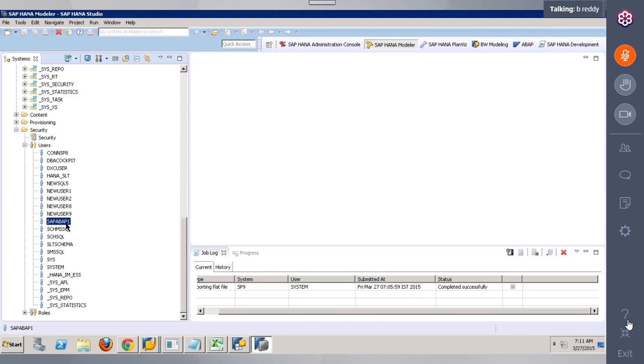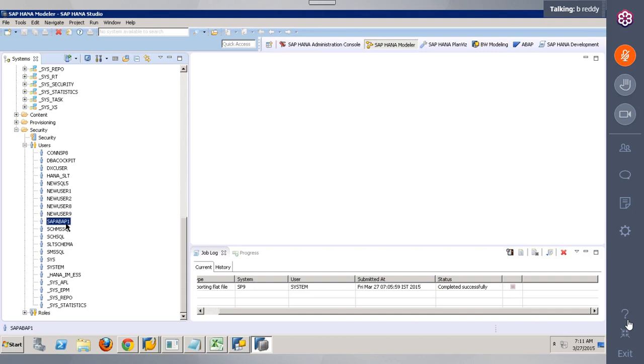Here is the point. When you have BW made to sit on HANA and you have an owner, every operation you do in BW has to do something in HANA. All of that is handled by this user, SAP ABAP 1. Because when I try doing something in BW, if I get issues saying no authorizations are available to create this dictionary in HANA, who doesn't have the authorizations? Not the user who has logged into BW. To BW, I can log in with any user.